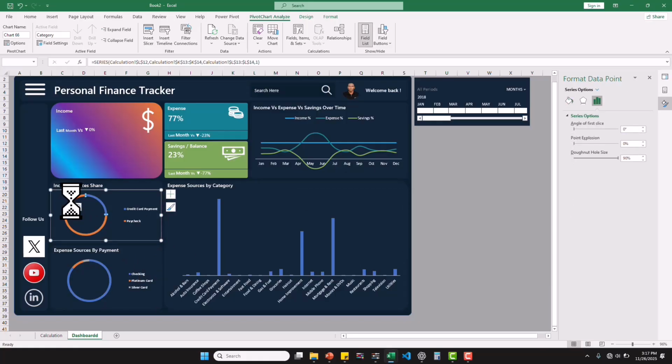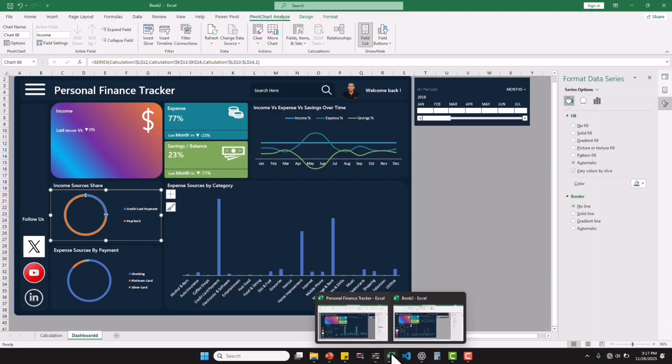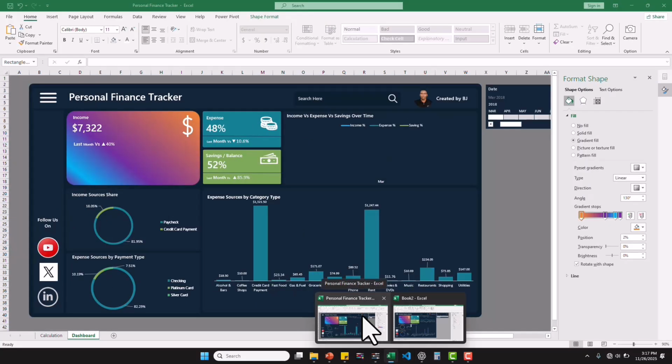So for this color, click on it. I don't know why this is not clickable. Okay, for this color, let's see the color we use. Okay, we used teal for the large parts and green.